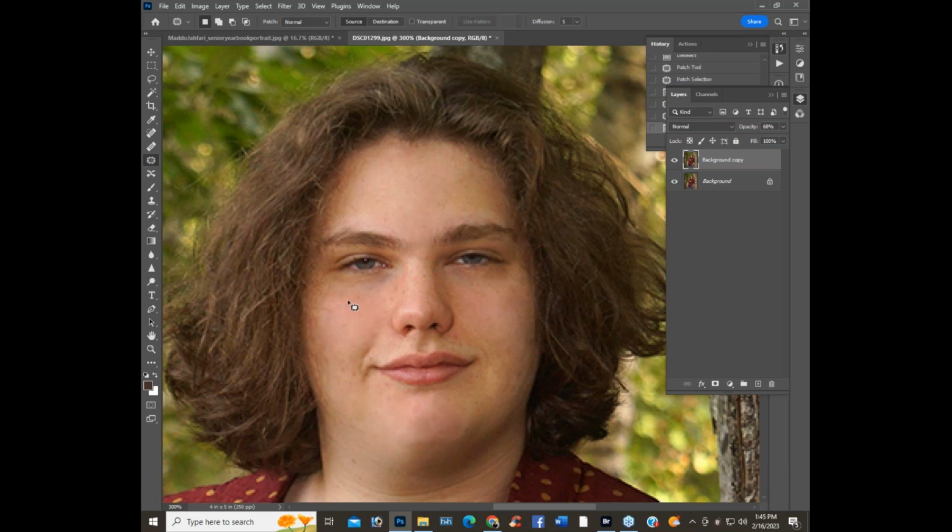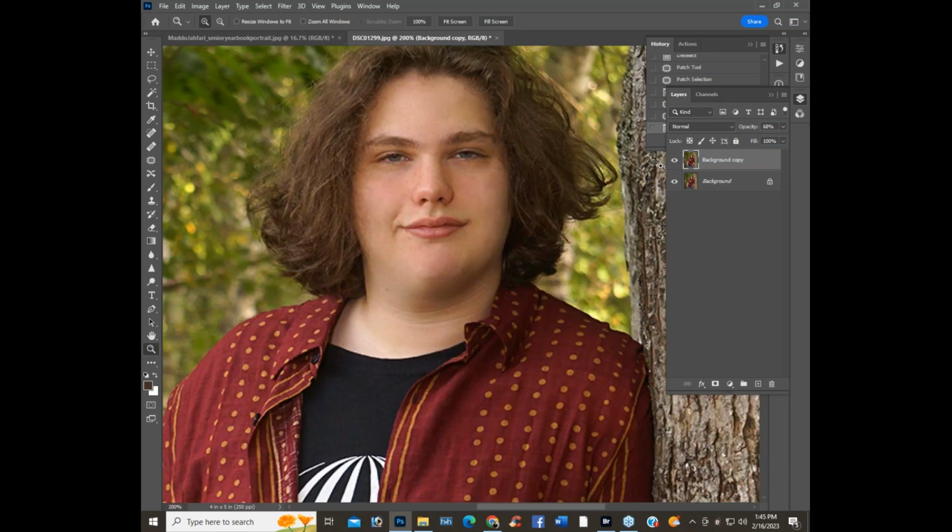Now, sometimes we have to go in. This gentleman doesn't have too much, but if there's a little redness, you can go in and color correct just that area, or some people use a paintbrush with an opposing color to paint it so that it tones down the redness. Some people will just circle that area and change the color correction on that layer, or have a separate layer for color correction and change just that color. He doesn't have a ton of it, but you can see that in a fairly quick time, we're able to go in and do that.